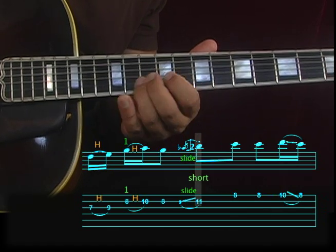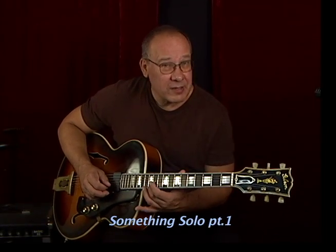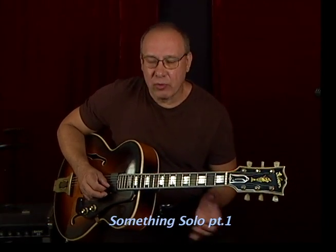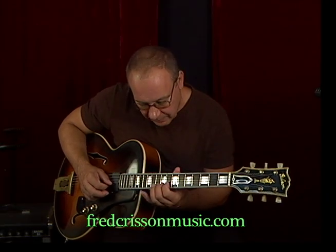I used to slide from here, from the 10th to the 11th fret, but I found that it's more of a slide than that. It starts a little bit lower, the sound. So from the 9th fret to the 11th sounds more like the solo. Now you can experiment with that. You can try it different ways. You can try sliding from the 10th to the 11th fret, or you can try sliding from the 9th to the 11th and see which one sounds better. I tend to feel that the 9th to the 11th sounds better. Okay, gives me more of a slide.